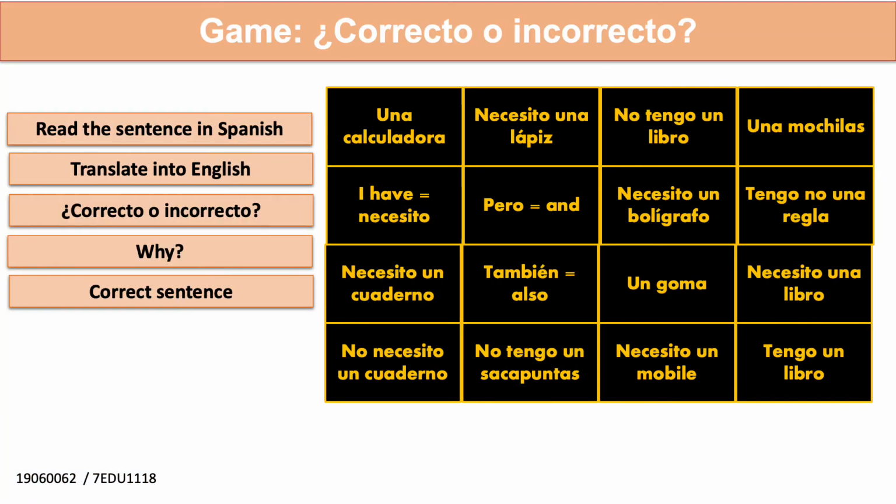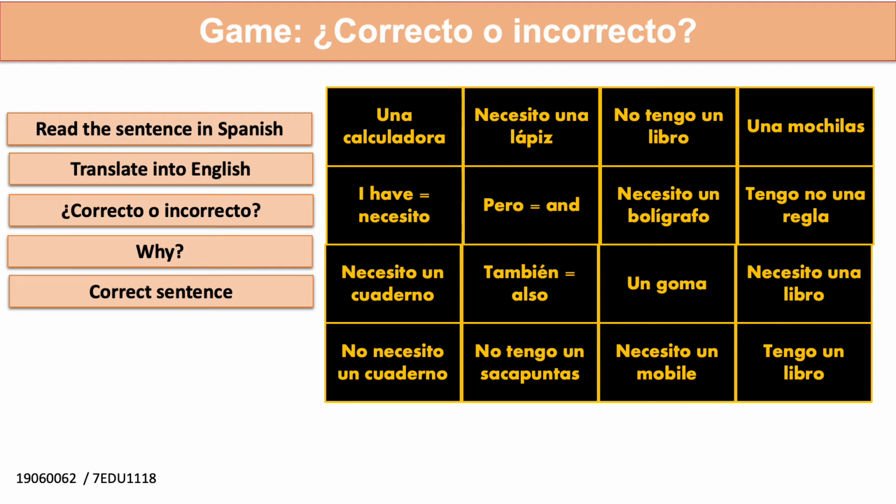The resource that I have chosen is called Correcto o Incorrecto. I used the resource in a 45 minutes Year 7 class. At the beginning of the lesson, I divided the class into two groups, and during the lesson, I gave positive points for correct answers and good behavior, and negative points for talking or calling out the answers. I kept the same groups and rules for the resource.